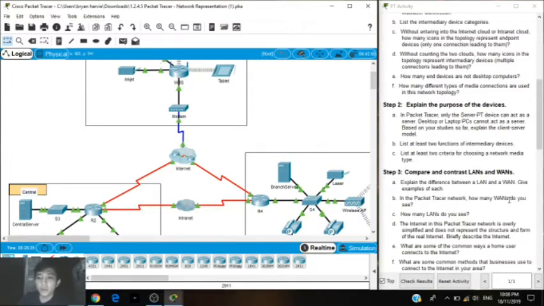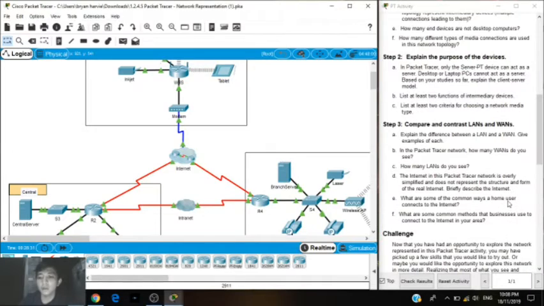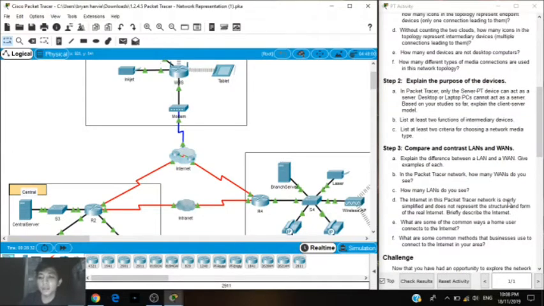Now we're going to step three, compare and contrast LAN and WAN. Letter A, explain the difference between LAN and WAN, and give an example of each.